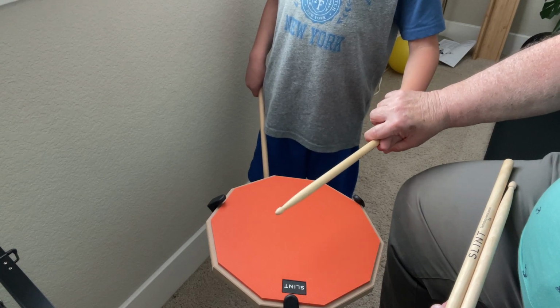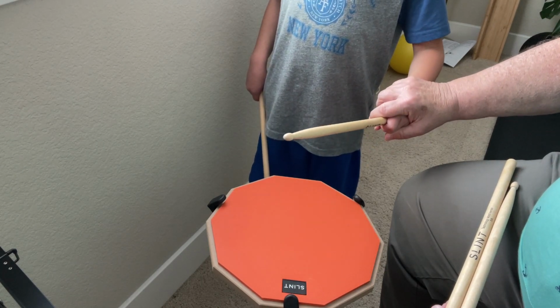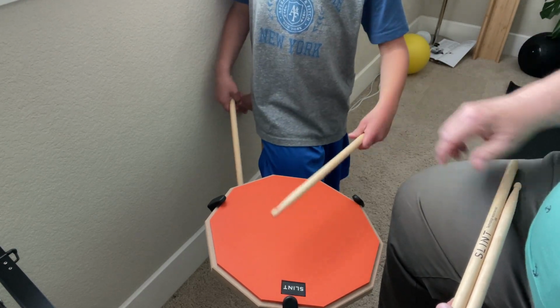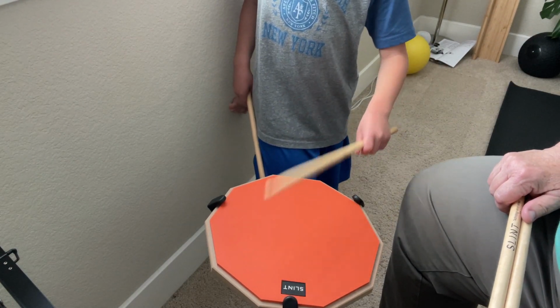Feel the tap, one tap. You're in control when you tap, and when you buzz, you let up on it a little bit. See. That's buzzing, so try to buzz it.